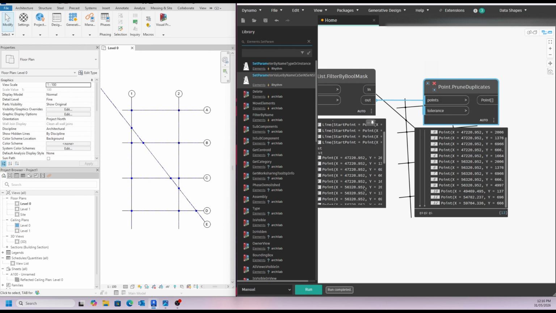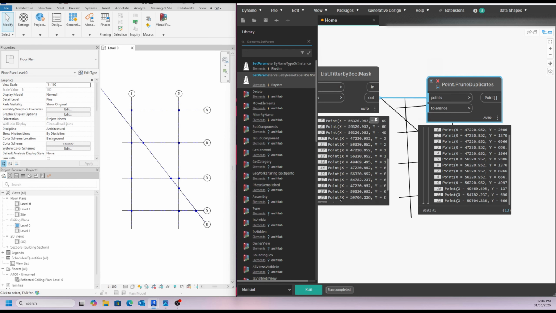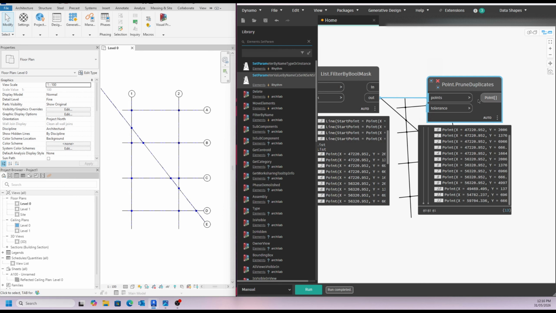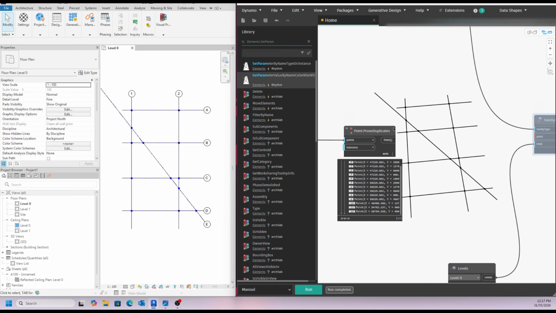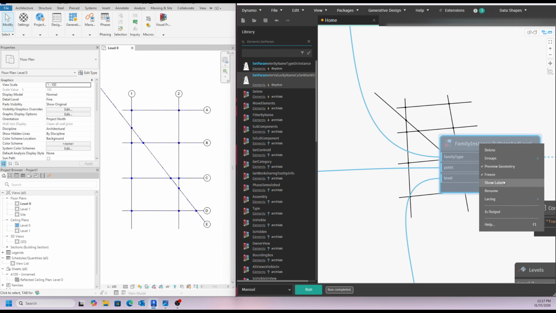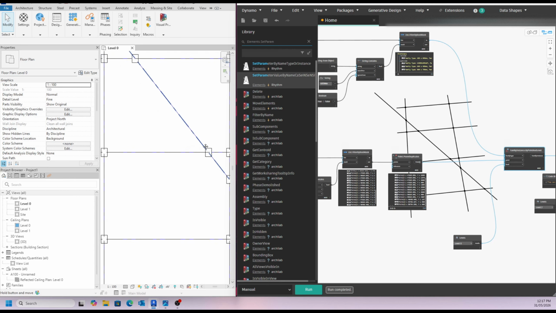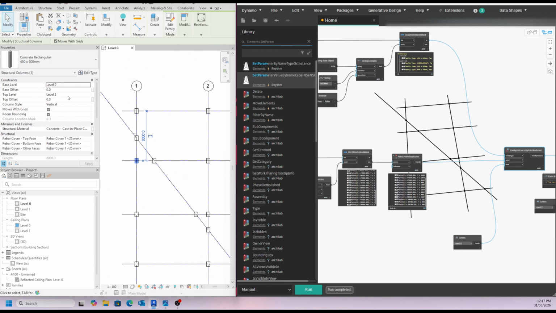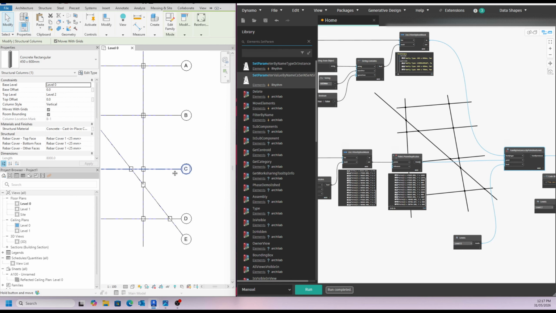Alright, so we can see here there are 13 points within this list, but we got 26 here. So we've actually culled all the duplicates in this list, which was giving us the error before. Let's unfreeze this and let's run, and here we go. Got all of our columns now inserted up to level 2 at each intersection of these grids.